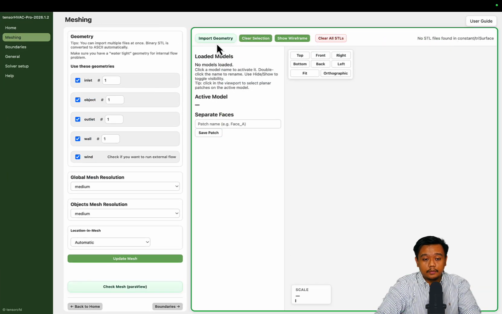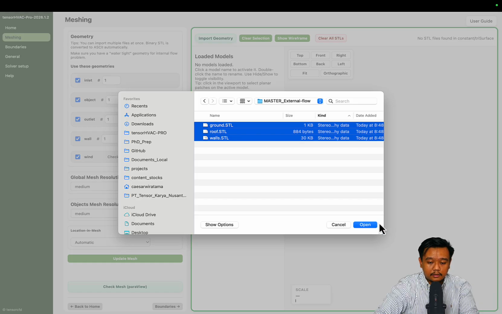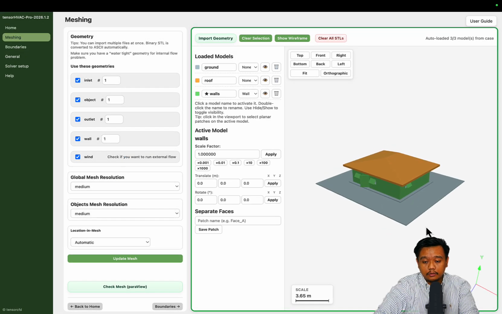You can import your geometry in an STL format, which you can export directly from Revit or maybe SketchUp if you are an architect or maybe a civil engineer. And if you are a mechanical engineer, of course, you can also export your model from Autodesk Inventor or maybe SolidWorks or Fusion. Basically any 3D modeler software available in the market can export STLs. So you don't have to worry about that. Okay, let's import our geometry. Maybe I will also share these STLs in a link in the description below.